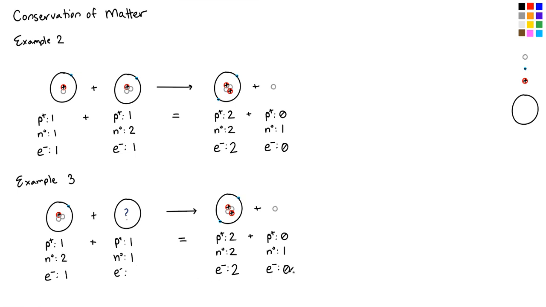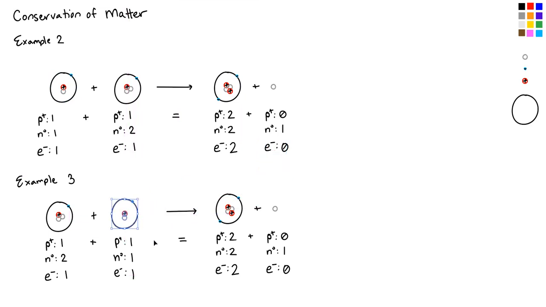And then I also know that I have 2 total electrons on this side, on the product side, and on our reactant side right now I only have the 1. So I'm missing 1 electron. And rather than draw this all out, I'm going to recognize, hey, I have that same atom right here. So let me just copy and paste that to complete this example.